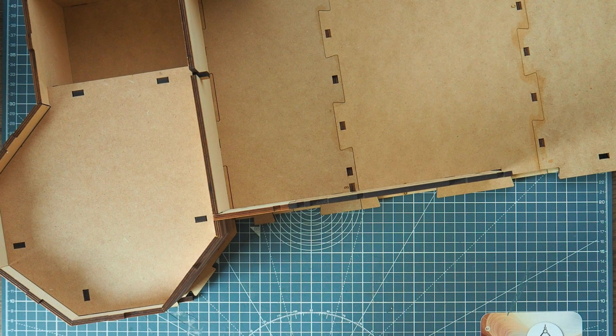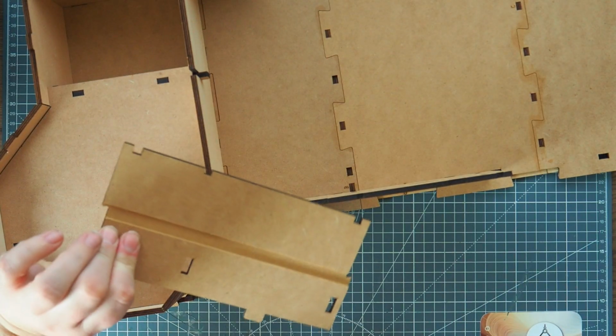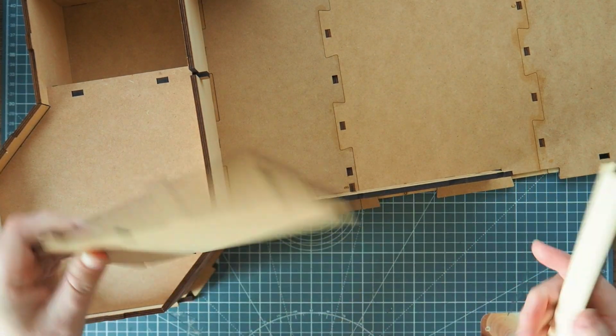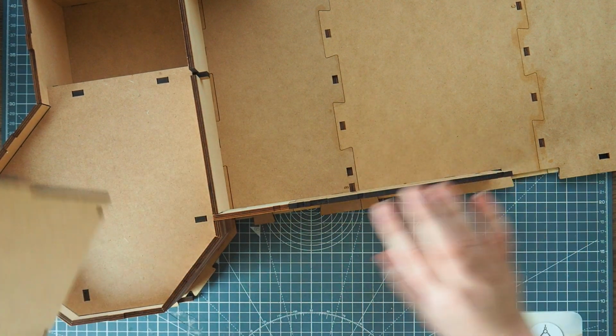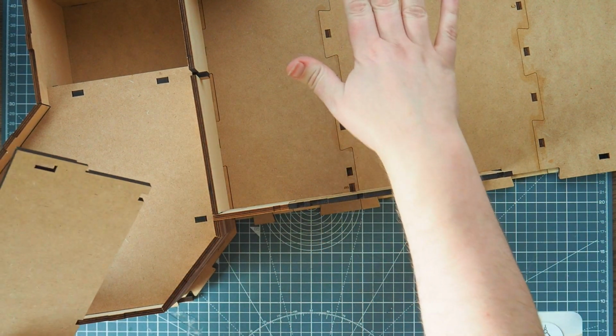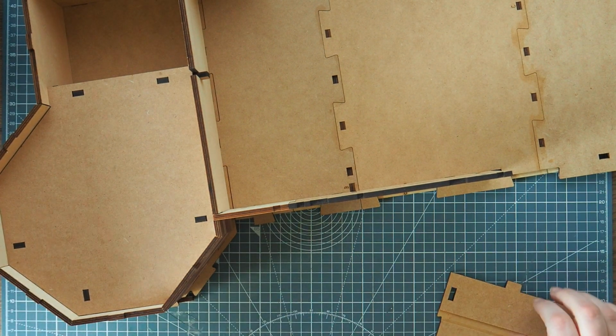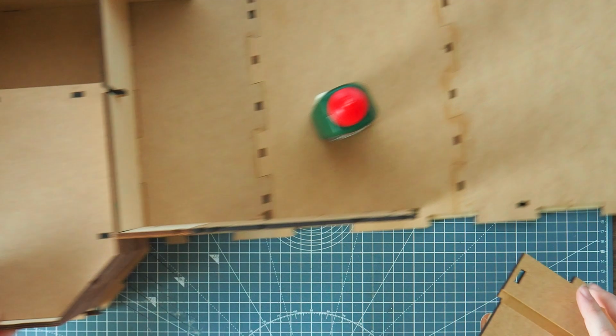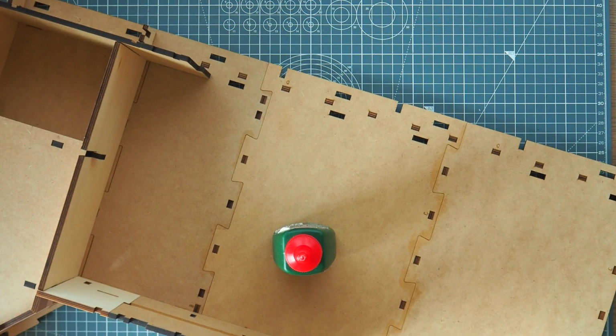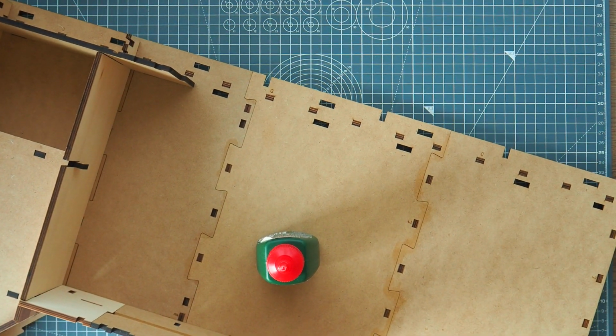Right, so the two pieces of structure that we've got is another wall with a big chunk and this strip. And it's basically what we did on that side, we're going to do on the other side. So let me just move my tools out of the way, but we need the wood glue. So let's try and get this a bit better in frame. There we go.